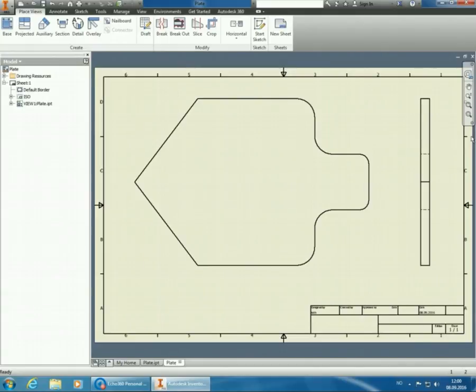If I've just written in text here that the plate thickness is 10 millimeters, then I will have to go in and manually fix the text to 12 instead of 10. So if you actually do a projected view and put the dimension on there, it will be automatic. As soon as you fix the 3D model, the 2D drawing will be updated. Or rather, the next time you open the 2D drawing, it will be updated.